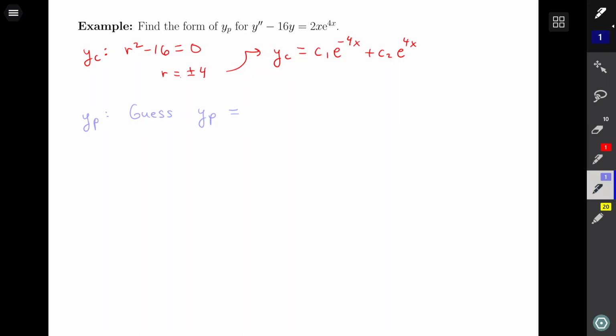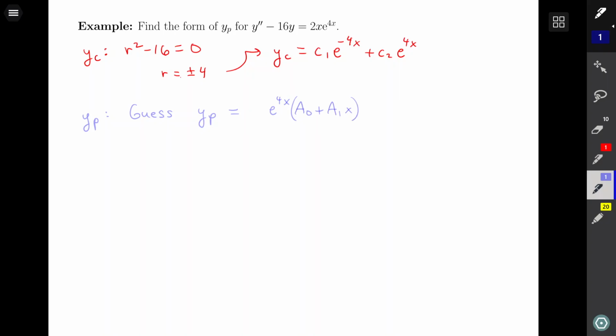The first thing it would say is, well, there's an exponential in there, so we're going to need to have an e to the 4x. Okay, then it's probably a good thing to multiply that by an arbitrary constant. Or not arbitrary, we need to figure it out later. And you test that out, and it doesn't work. And you say, well, you know what, there's also an x inside of that right-hand side of the equation. So I'm going to introduce an additional constant, call it a1, and then let's try that.